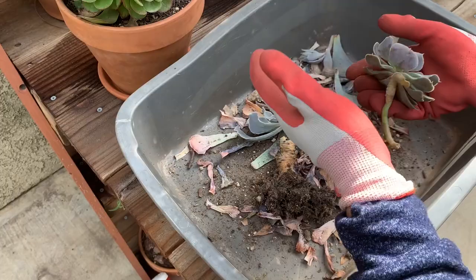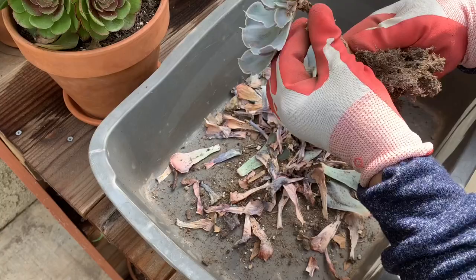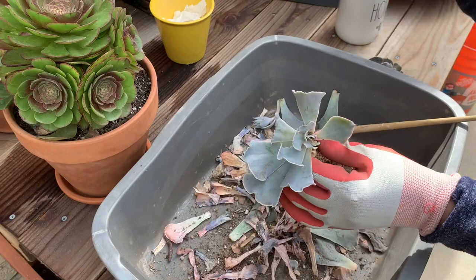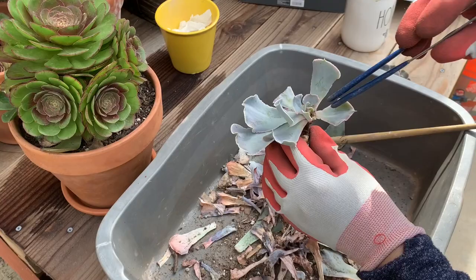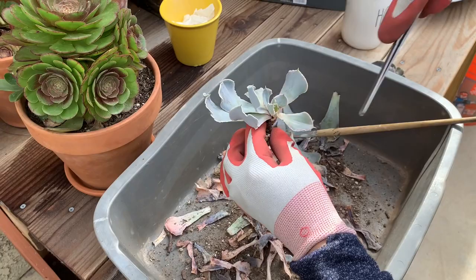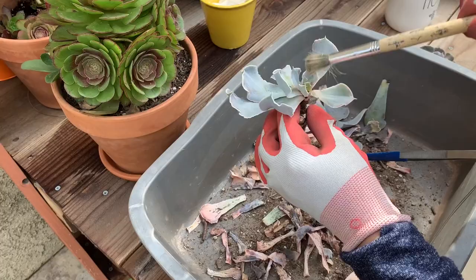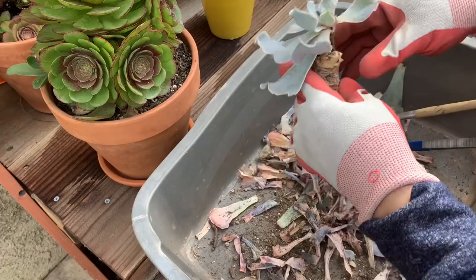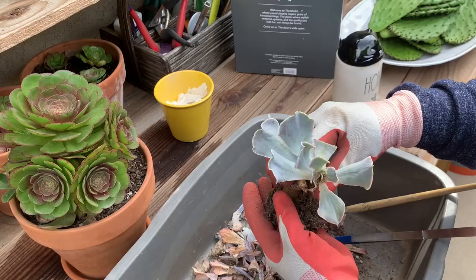Since the baby has roots coming out from the little arm, I'm going to remove the baby — snap it off with a little bit of the root — and plant this baby, hopefully it will become as beautiful and resilient as the mama. The mama has an old stump because she's almost probably four years old and was probably like eight or nine inches in circumference at her biggest. I've been very amazed with echeverias because they are not long-lasting plants.